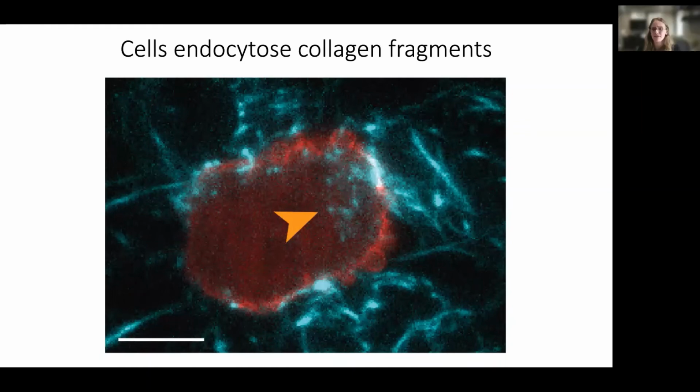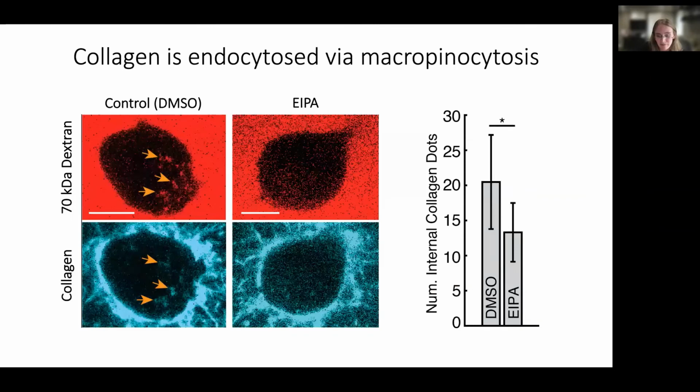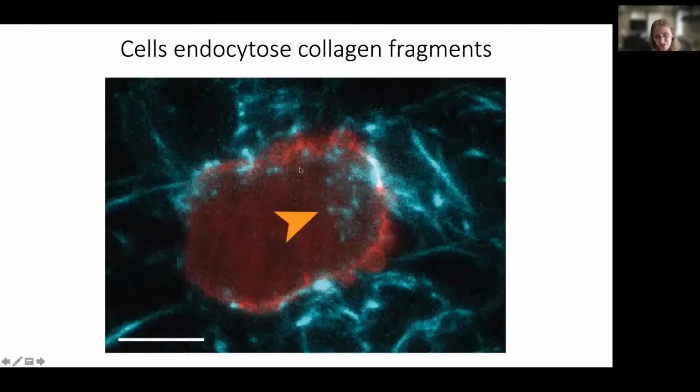Yeah, so this type of macropinocytosis is probably facilitated by blebbing, so it should be more endocytosed at the front of the cell, and that is what we see, although we didn't really measure it very carefully. So we're mixing different processes here: migration and macropinocytosis, and possibly even some metabolism, because it has to digest the collagen in some way. Some people think that the cells might just be hungry. They're trying to eat collagen. Okay.